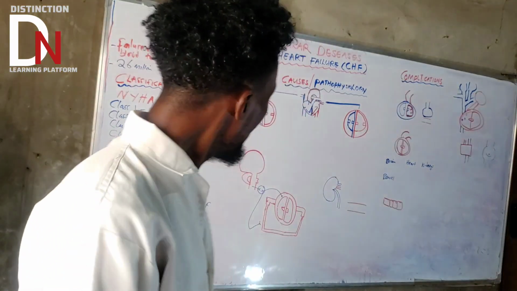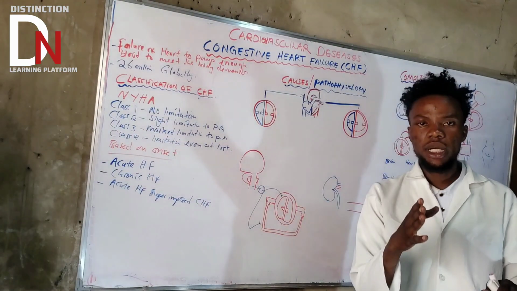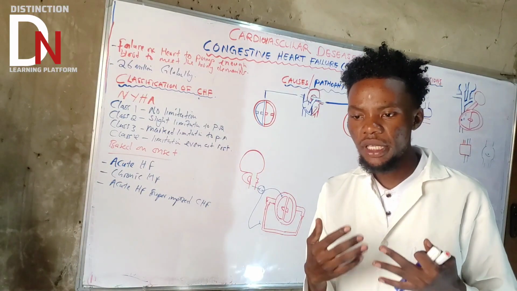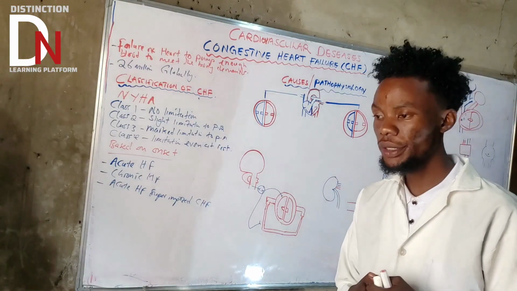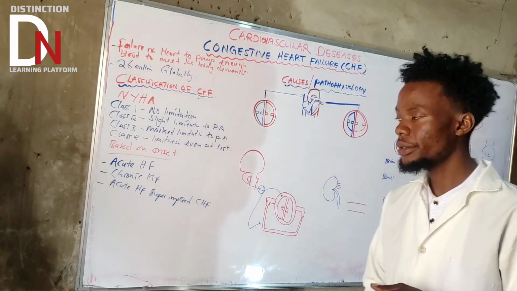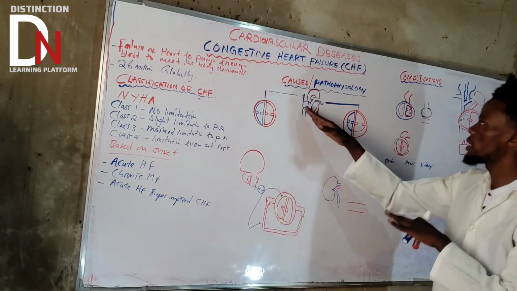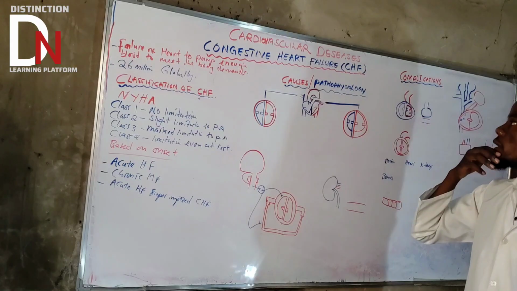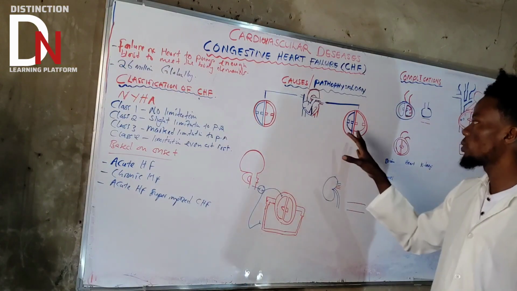Now, since we've understood this, the question you can ask is what could cause someone to develop heart failure? What could be the main reason why someone develops heart failure? We talked about the occurrence of that. Now, what could be the problem? So we'll talk about the causes and pathophysiology of how heart failure can develop. We'll start with this one and also this one.